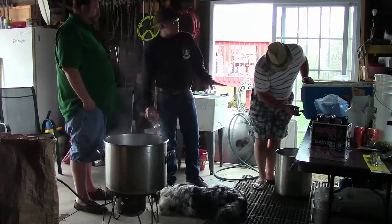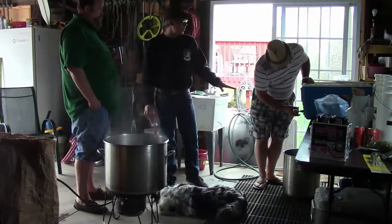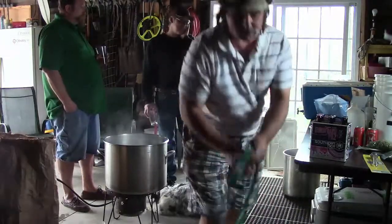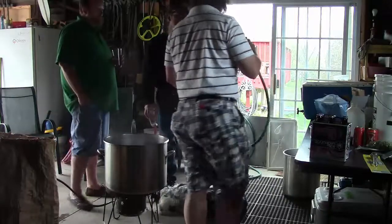See, now draining that cooler like that, I think is going to introduce a fair amount of oxygen into our wort. Well, what I usually do, actually, I've got this little hose here. I should probably do it, and I actually will hook this hose up, which is what made me think of it. But I was like, you know what? I don't think it matters.